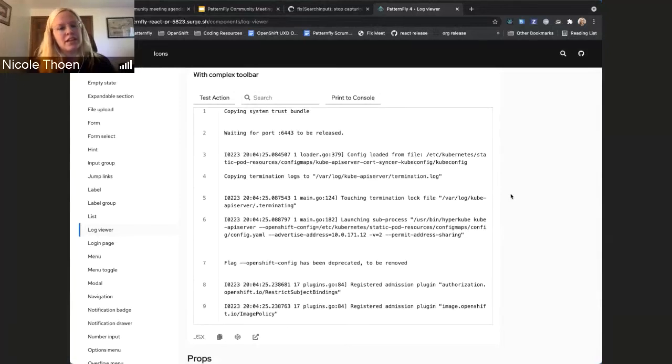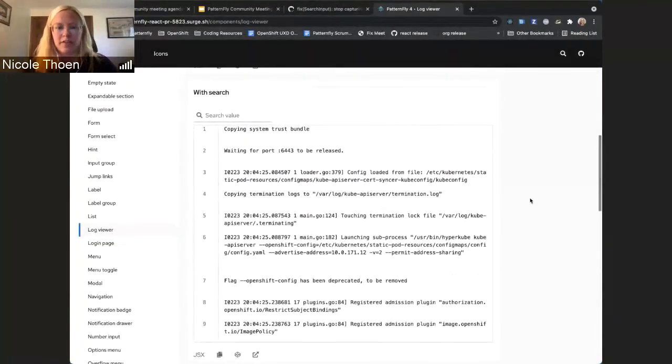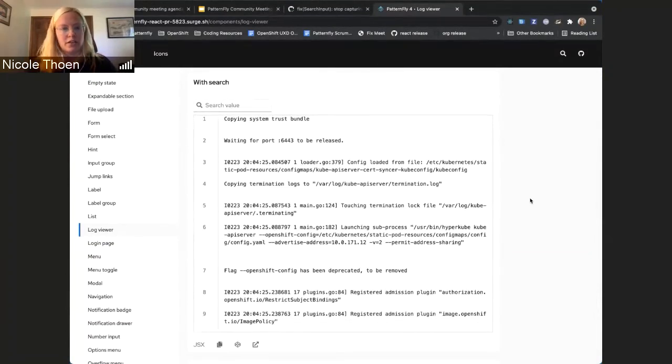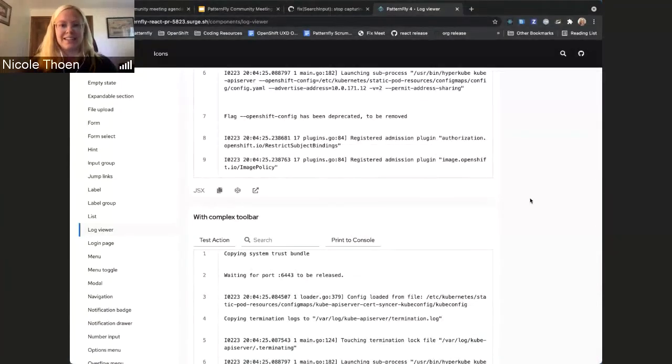So we would definitely encourage products to check out the log viewer to let us know if it meets their needs, if they have any questions, because like I mentioned, this sprint and upcoming sprints, we have a lot of slated work to improve upon and iterate on this log viewer. But yeah, this was kind of a whole team effort, so it's exciting to get to finally present it. But that's the only update I have for React today.